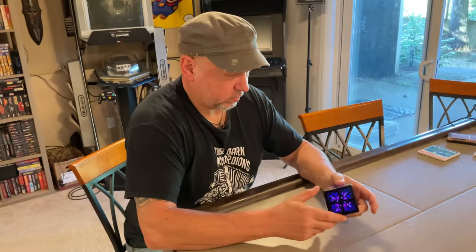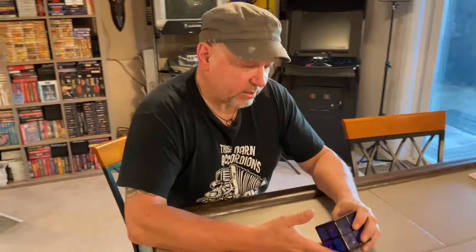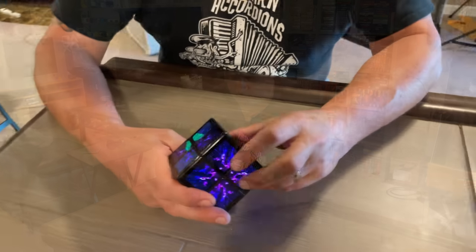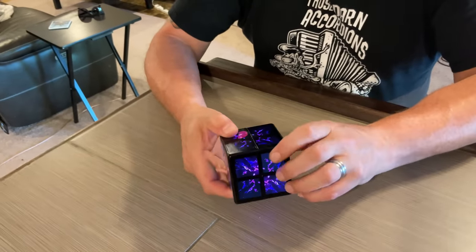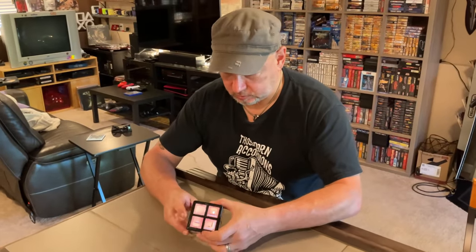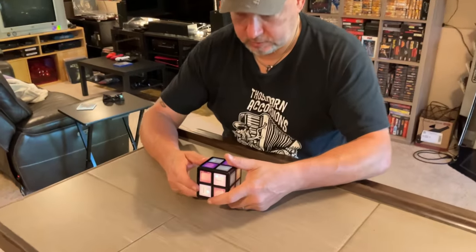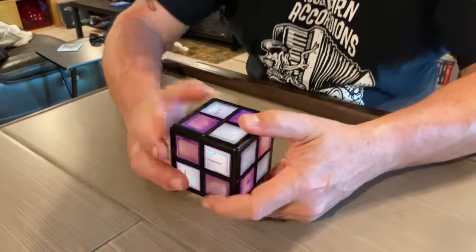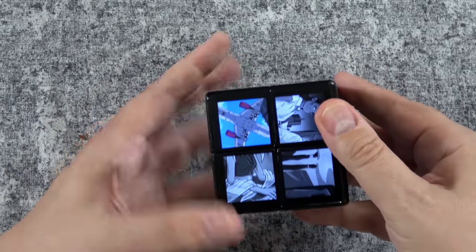And I showed this to a bunch of people trying to get their initial reaction, and everyone who picked it up was like, wow, this is really neat. But they played for about 15 minutes or so, and unless they're really into puzzle games, you're gonna get bored of it fairly quick. And then I would ask them, okay, how much do you think it's worth, or how much would you pay? Everybody said $100, $150 tops. And when I would tell them $300+, it's cool, don't get me wrong, but it's very expensive.